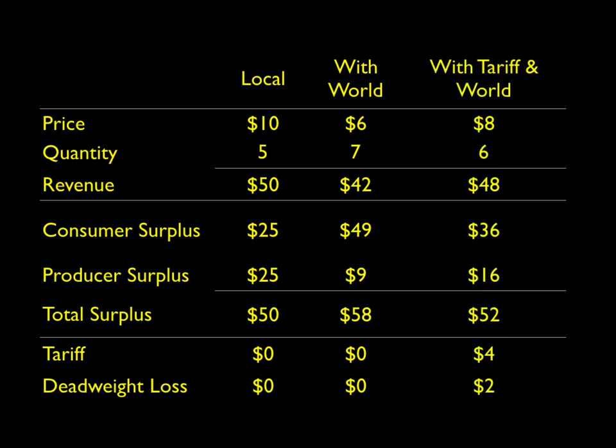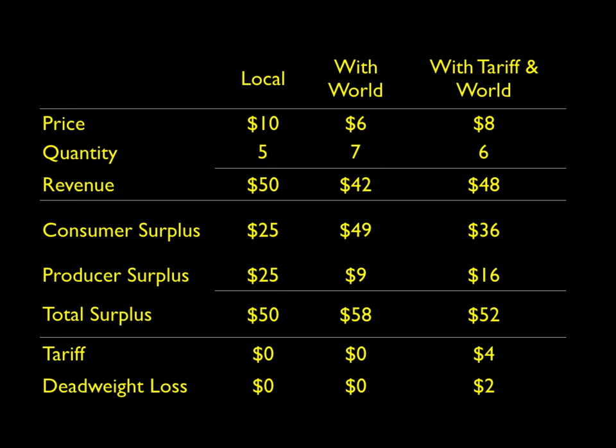Once we impose a tariff, we do allow trade, foreign supply, but we're going to impose a tariff. The price is going to go up. Quantity goes down because that demand curve is downward sloping. Consumer surplus declines. Local producer surplus increases, so the total surplus is still above what it would have been with just a local market only. Tariff revenue of 2 and our deadweight loss of 4. So that's a nice summary of the 3 scenarios or chapters that you've drawn up. Okay, we're ready to move on.